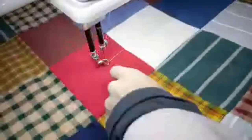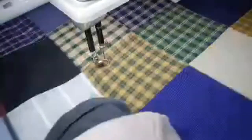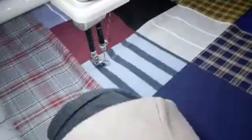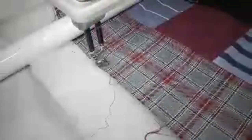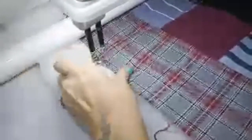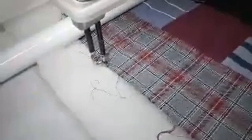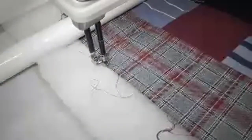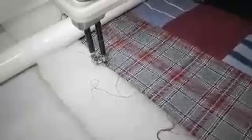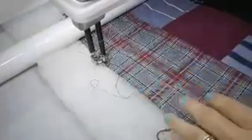Probably going to hit all these seams along the way. Ooh, it doesn't even want to cross over. See, that's why I can't do the vinyl, because it won't even cross that. We're going to come over to this side and baste it. It's probably going to be a lot harder to meander on the other one because again, it's so thick, but we'll see how it goes. I don't think it's going to be a big deal.